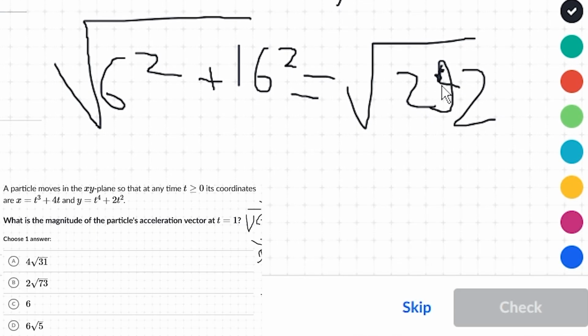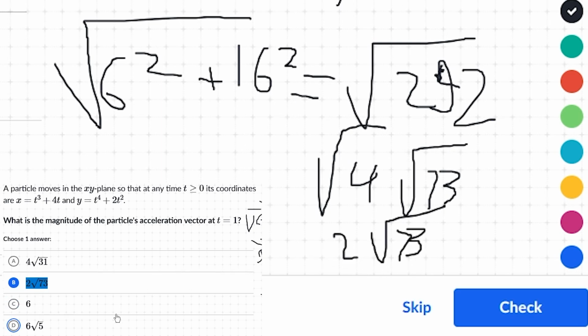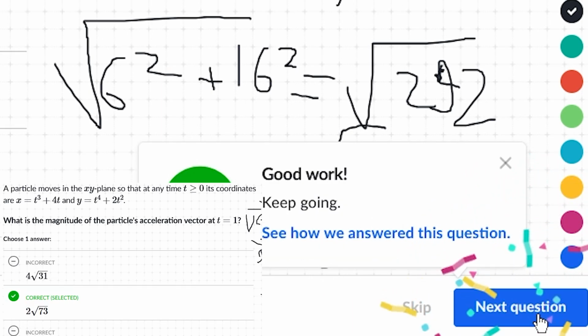And we have to simplify this down to whatever the lowest amount is. So what should we take out? We'll say 4, maybe 4. So 4, 160, 40, 240, 280. Let's see here, 73. Yeah, so 4. Yeah, that should work. So the square root of 4 times the square root of 73. We get 2 square root of 73, and that is what our magnitude is, hopefully. And it is. That is our answer.